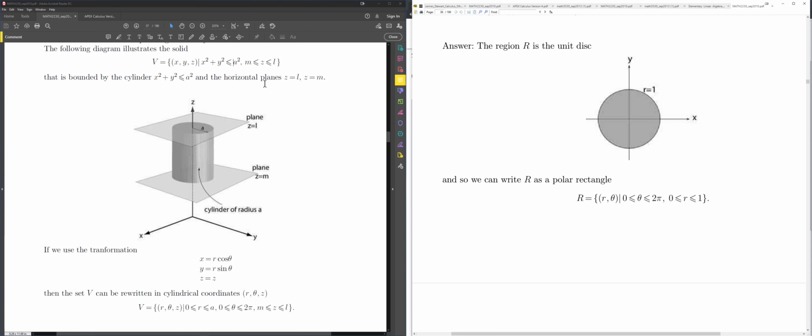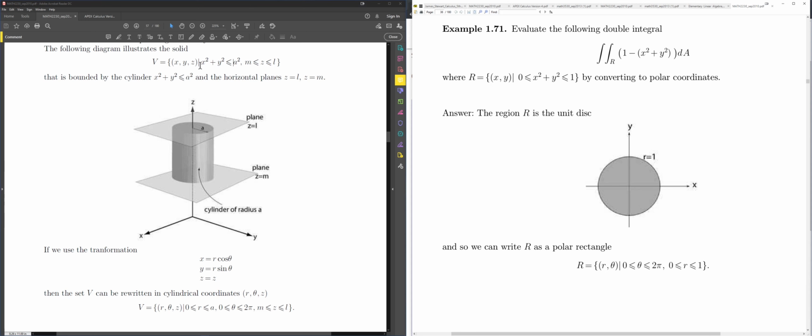Disk of radius a, such as this here, where x squared plus y squared is less than or equal to a squared. You express it in polar coordinates. So you see an example of what we did here before, when we were doing double integrals in polar coordinates. x squared plus y squared less than or equal to 1 squared is a disk of radius 1, where the r lies between 0 and the radius, which is 1 over here, and the theta lies between 0 and 2 pi.